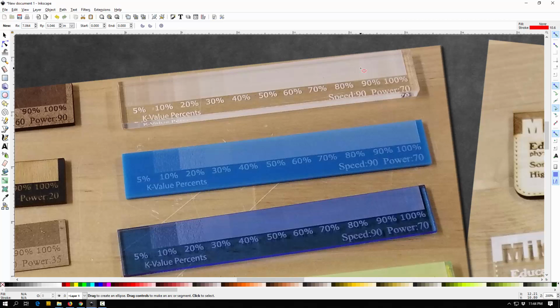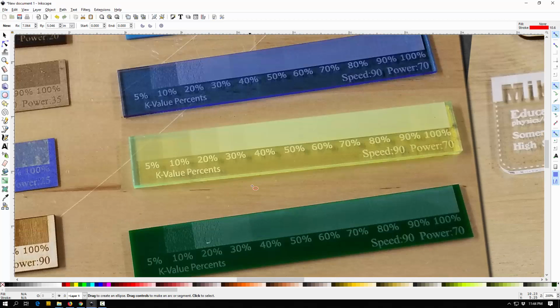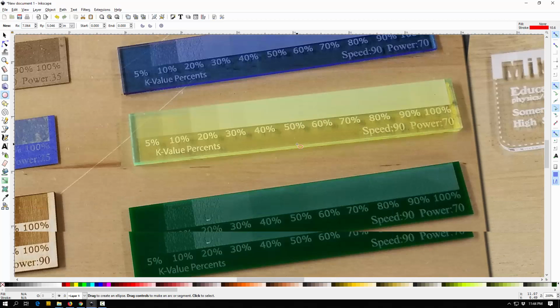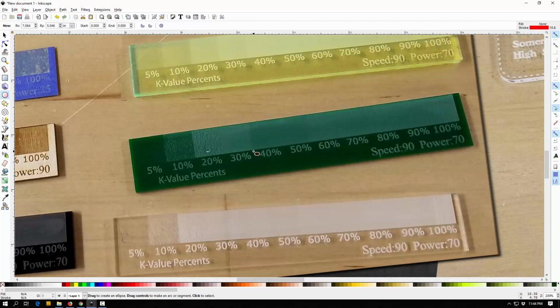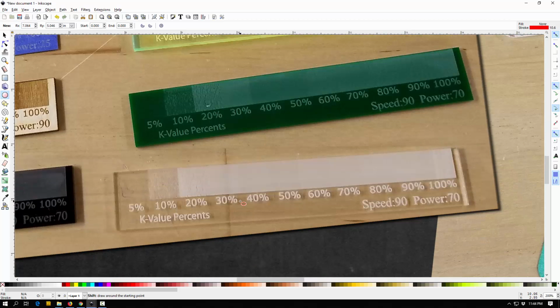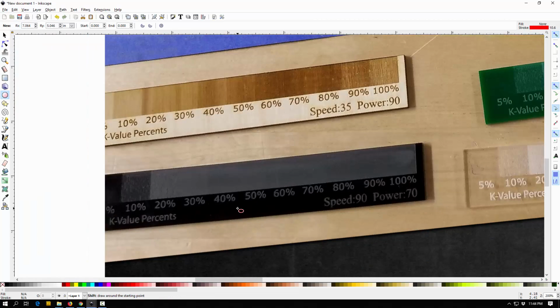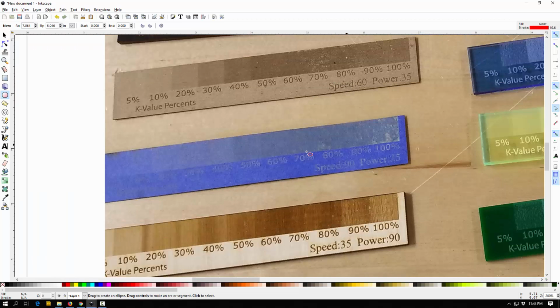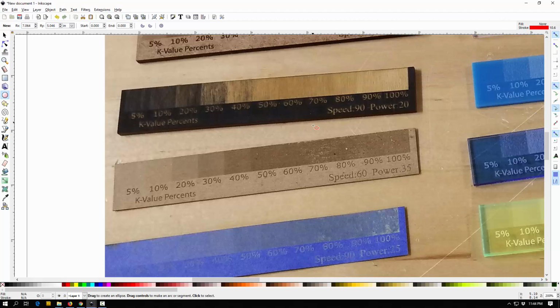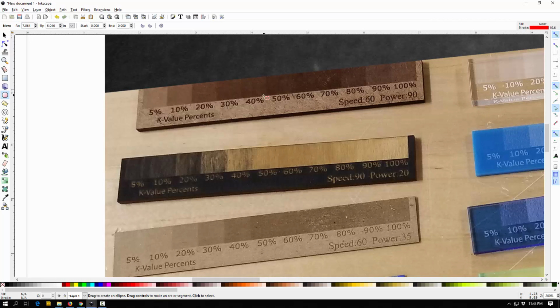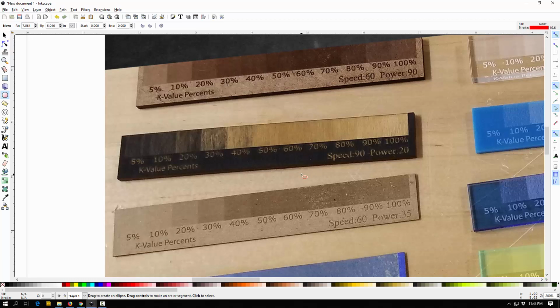So you just got to realize that when you're designing for acrylic, whatever is black on your image is going to come out white. Whatever is white on your image is going to come out the color of the acrylic, which is either clear or blue, or again, here's another color that glows in a black light. Here we got some green. Here we have a thinner piece of clear. Over here we have a black piece of acrylic. And again, all these different effects, this is a piece of posterboard, all these effects come from the exact same image being burnt, just on different materials. So just be mindful of that.